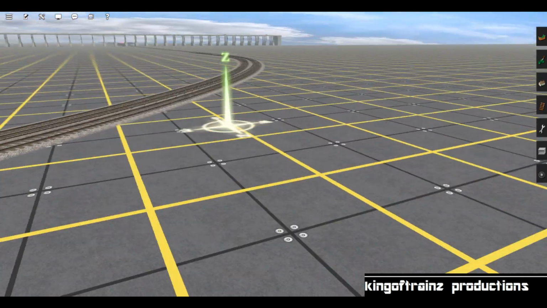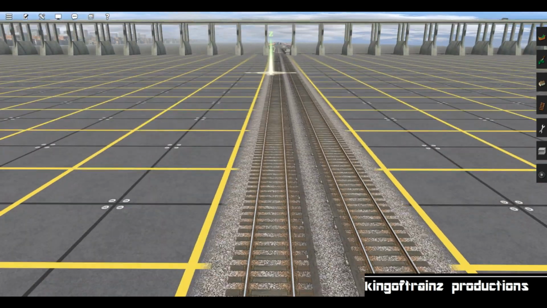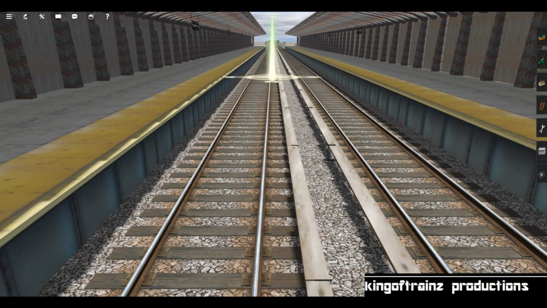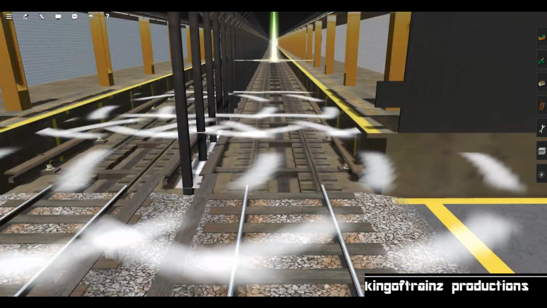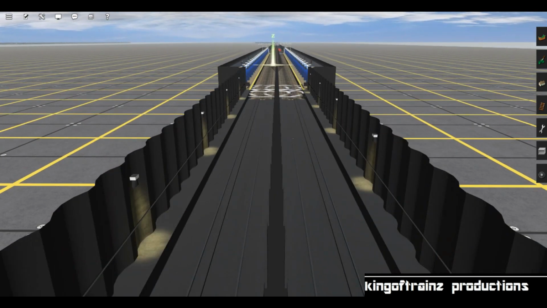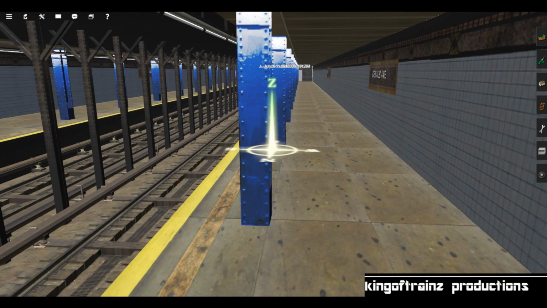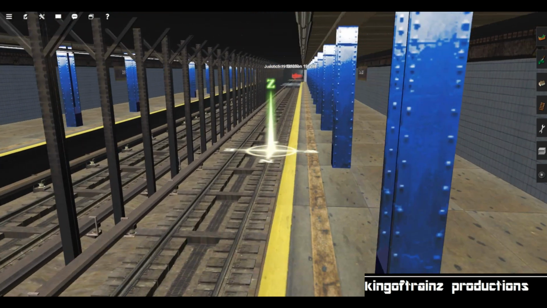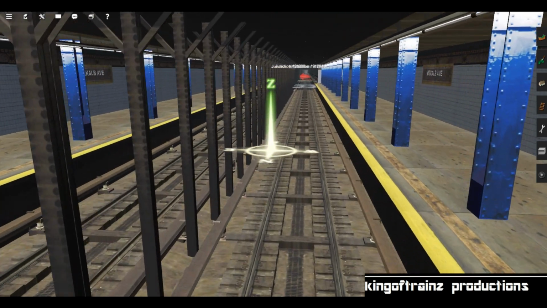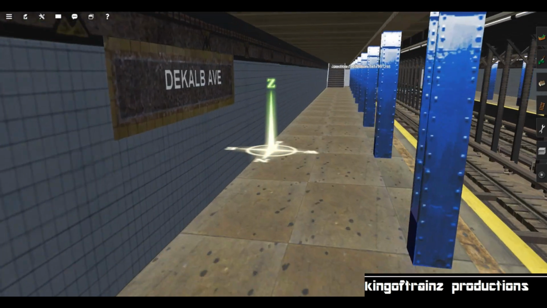The L train going back to Atlantic Avenue to meet the Q goes this way. This is Brooklyn Queens Expressway station. The next stop will be Myrtle Avenue. Myrtle Avenue. And then DeKalb. And I designed this to look like the real life L train at DeKalb Avenue, where it has blue pillars, and the mosaics.